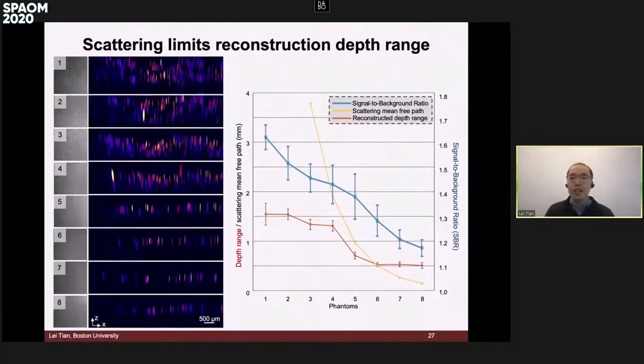You can see that in general, when the scattering mean free path is shorter than the native axial resolution and also the native axial elongation of 25 micron particles, we will no longer be able to resolve particles at different depths, which is around sample 6.